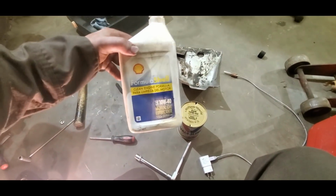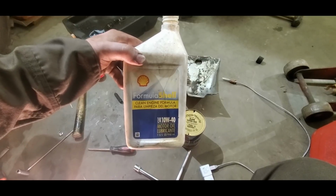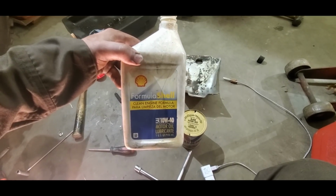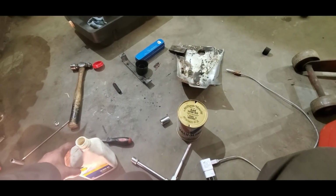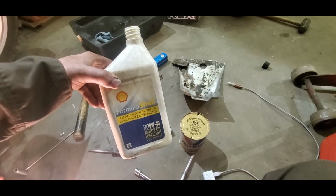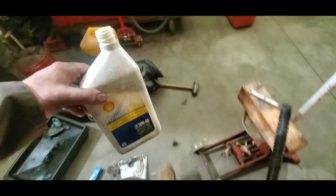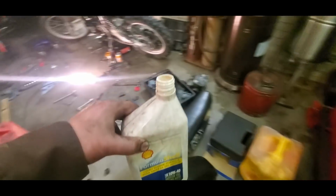But this is the only 10W40 I have, so I'm adding that to it as well. They're both SAE. Nothing is, what's it called? Synthetic. Yeah, none of it's synthetic, so it should be good.